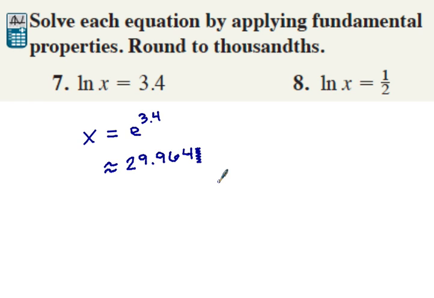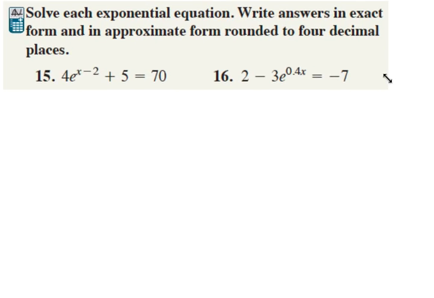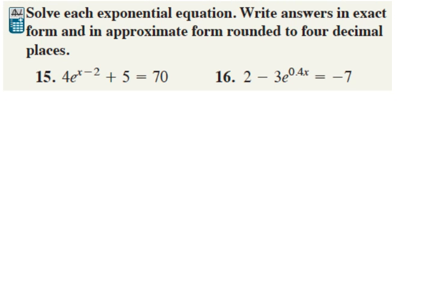So another quick example then, if we were doing something like number 8, this again is natural log, so our base is e. X is going to equal e to the 1/2. Okay? And then you can get a decimal approximation on that as well. Okay? So that's the very first one. We're going to look at doing the transformations from exponential to logarithmic. And then we're going to do it the other way around, okay? This one will involve much more algebra. What do you guys think we should do now?